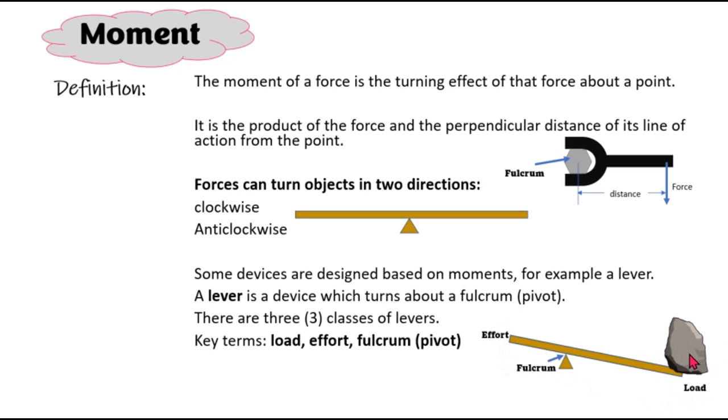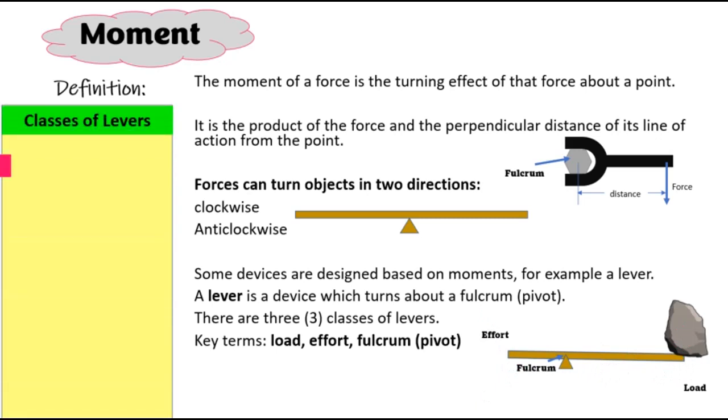So let's look at what happens now as we apply a little effort. There you go. So you're seeing where by applying some effort, we were able to lift this beam with this rock. So now let's go look at the classes of levers. So we're going to first class levers. Now, an example of first class levers is a scissors, and I'm going to be showing you what type of levers are classified as first class.